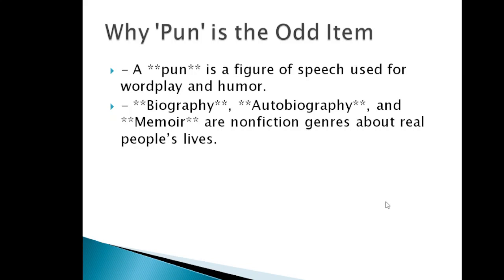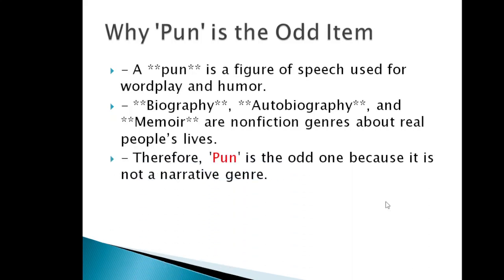These all form in the non-fictional genres about the life of real people or real people's lives. Unlike poem, which is a figure of speech, it does not belong to the category of real people's lives. That is why we say it is considered an odd item in the option. Now, moving forward, we say therefore poem is the odd one because it is a narrative genre.